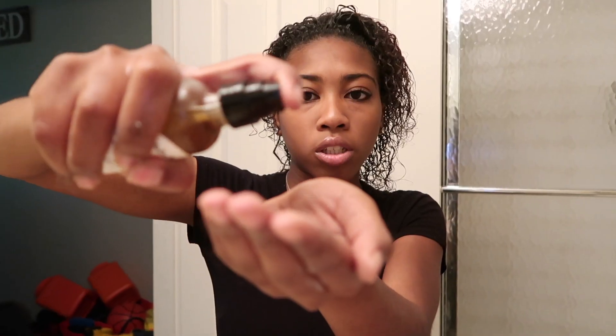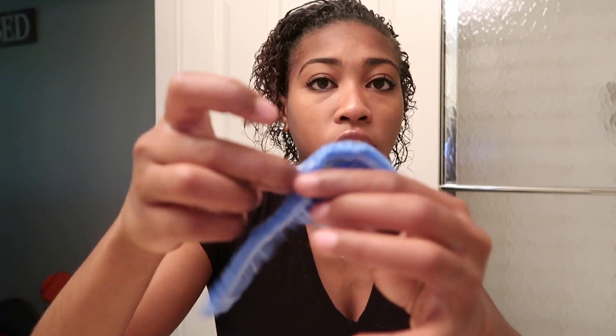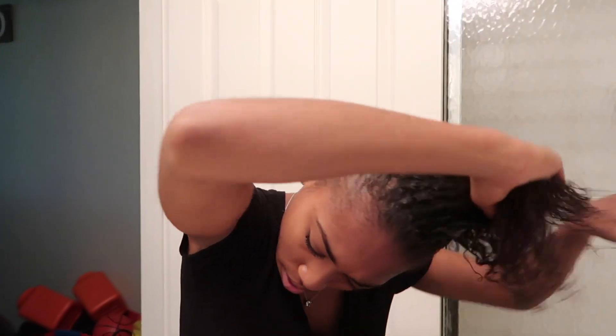You don't want to use this entire packet because you're actually going to use it again for step two, so make sure you guys stay tuned. Put conditioner in the front as well on top of that hair oil — make sure you have conditioner everywhere. I just use my fingers so there's less tension on my hair. A couple more squirts of hair oil, put it all around and blend. My ends are starting to get a little damaged, but that's alright — we're restoring today. Now I'm putting on the shower cap, sometimes I put it all the way up on top so it doesn't fall, and then just twist it around.